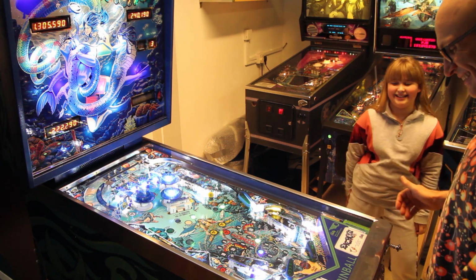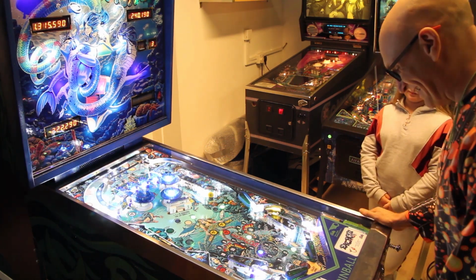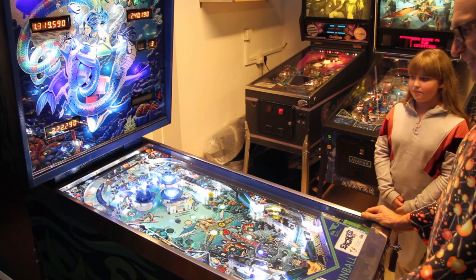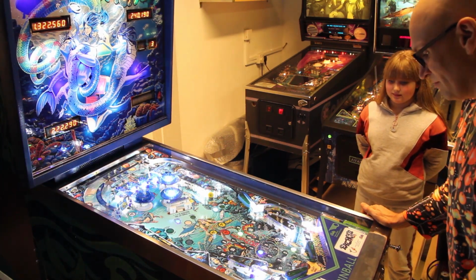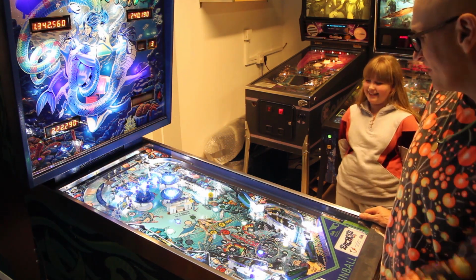Me and Phoebe both complaining. Rich really did look like he should have tilted then, but he didn't tilt. And he's smacking this machine still, and it is his machine. He does know how to play it. And yeah, that looks like a tilt to me though. It really should have been a tilt. Never mind.